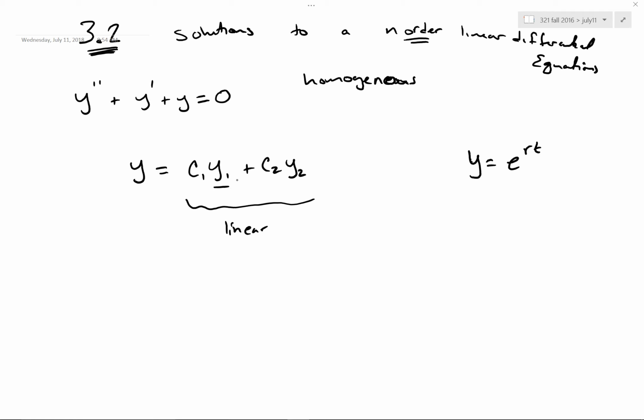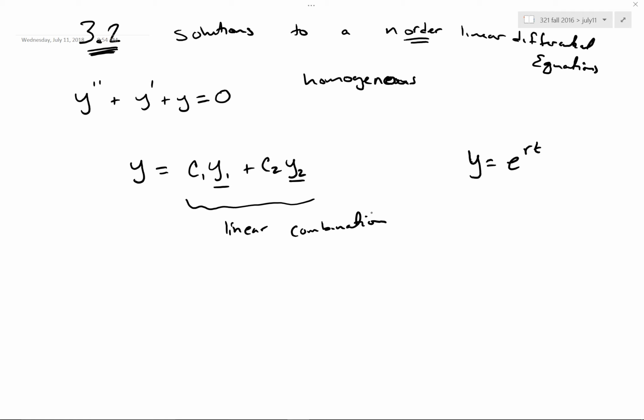Linear because, notice we didn't do anything with the y's. They're just y and y, so it's y to the first power and y to the first power. A linear combination just says you multiply by any coefficients, so these C1s and C2s. We're not multiplying by anything with the x or t's or y's. It's just a number like 6 or 12 or 22/3, whatever it happens to be. Our answers will always be of that fashion.